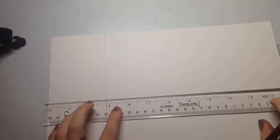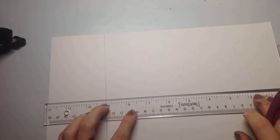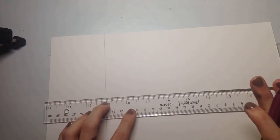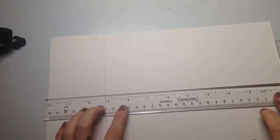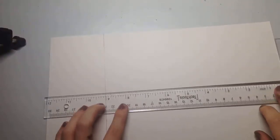Okay. And I'm going to eyeball this. I don't want it to be perfect, along the middle type of grid. I think that's kind of boring, so raising it slightly.